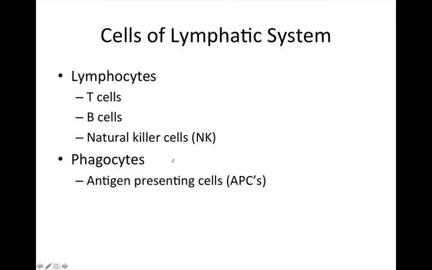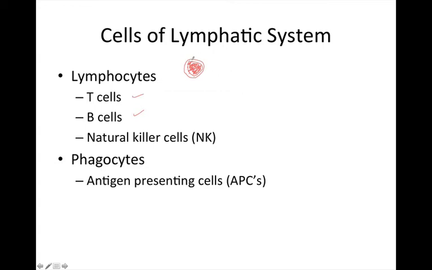And again, the cells of the lymphatic system, the lymphocytes, are T cells and B cells. T lymphocytes or B lymphocytes. I'm just going to refer to them as T cells and B cells, but just remember that they're lymphocytes, and remember that lymphocytes are cells that have a very, very large nucleus. The nucleus practically takes up the entire inner surface area of the cell. So when you look at one of these under a microscope, you're pretty much just going to see a big nucleus and a little bit of cytoplasm, and incredibly fine little grainy granules in the cytoplasm. All right.